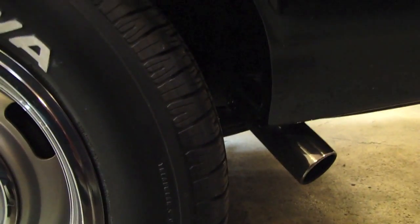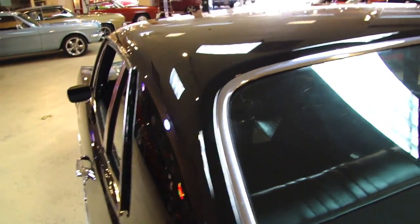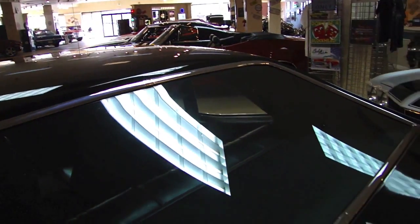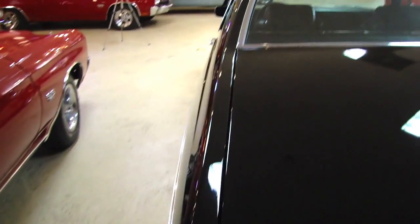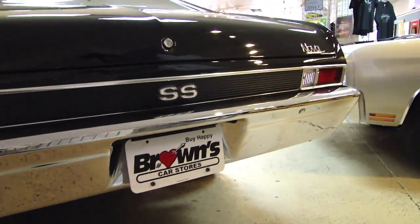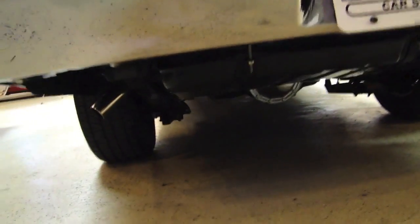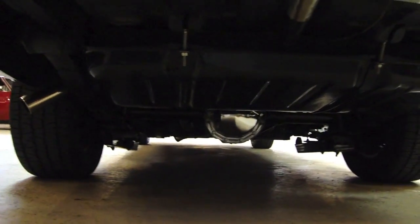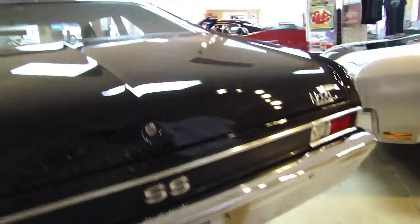The exhaust comes out the back. We'll cross the back here and take a look at the back window and see how nicely that's polished. Take a look at the gaps. It has all the SS badging. The bumpers are brand new. Let's take a peek underneath it here — just to give you an idea of how clean that car is underneath. It's equally as amazing under as it is on top.